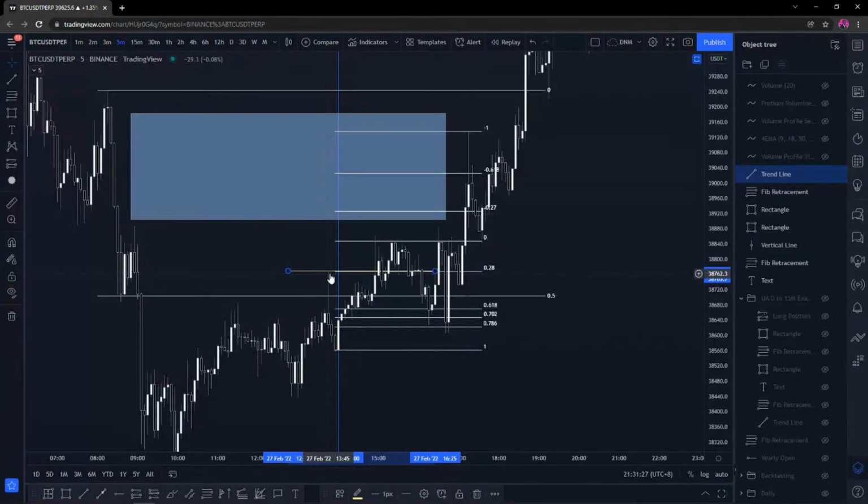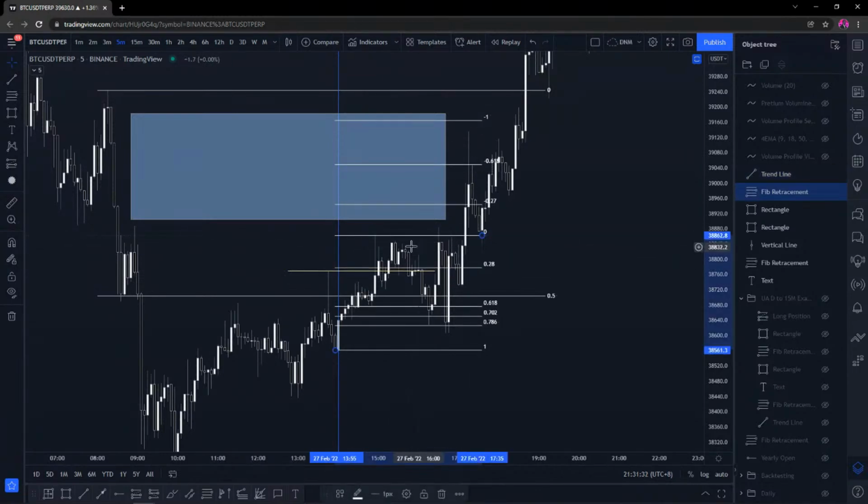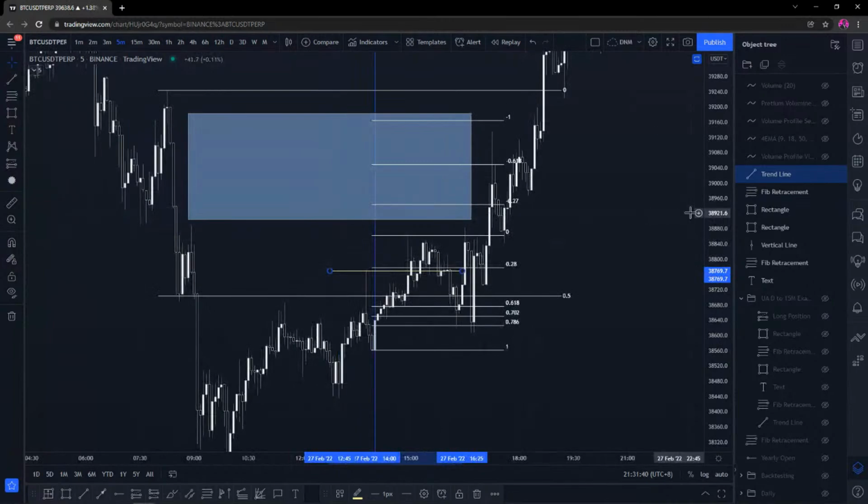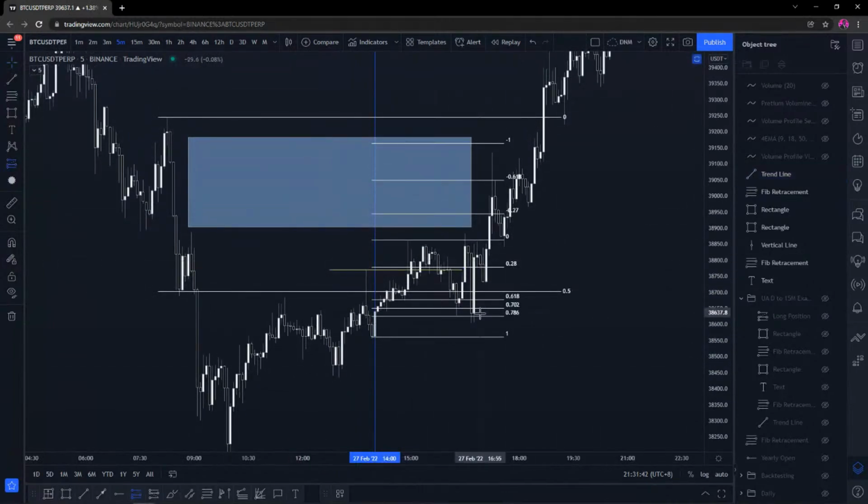So you could almost be in two minds with how that would play out. But when you do pull your fibs from low to high, it does fall back in an area that's potentially trade worthy. So you can see that in action there. And then you enter, like we say, so you can go to 702 through here.